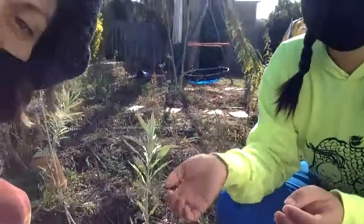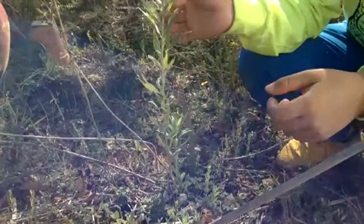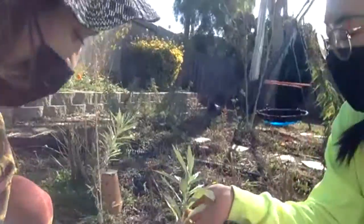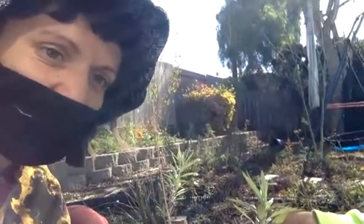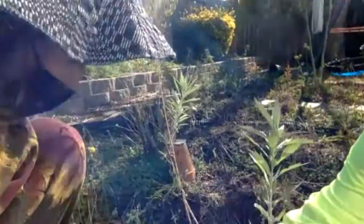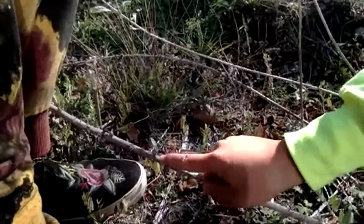Yeah, I wish you could smell this right now, this beautiful mugwort. Thank you, mugwort. So again, this was a plant found on the side of the road abandoned, and several of their siblings did not make it, but this one did. So it's planted in the rain garden, getting nourished here. And it's already getting new shoots from a fallen branch.